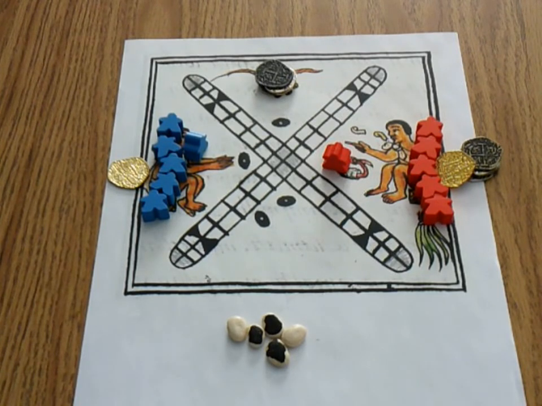So the Aztec game Patolli, another interesting ancient board game of ours that has a lot of similarities to others, which shows a striking amount of commonality between these ancient board games. Even though these civilizations had no contact with each other, they're developing these games that have a lot of shared traits and a lot of shared themes. So I hope you will check out the Aztec board game Patolli.